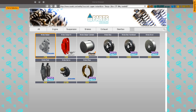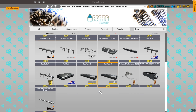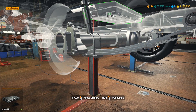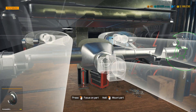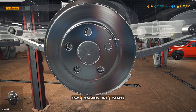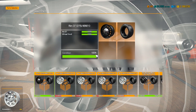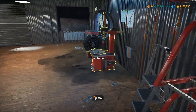Now we need a knuckle housing C. While we're here, we'll also pick up our fuel tank — and a fuel pump. Might as well get the fuel tank all fixed up and ready to go. Brake disc done. I think I have the other tire — yep. The rear suspension is now done.